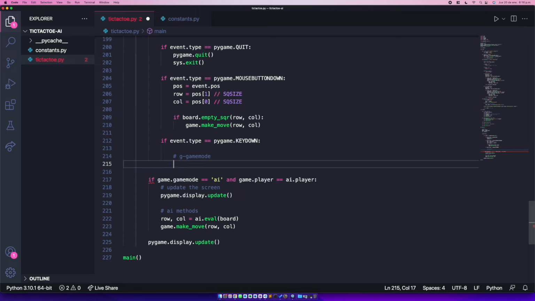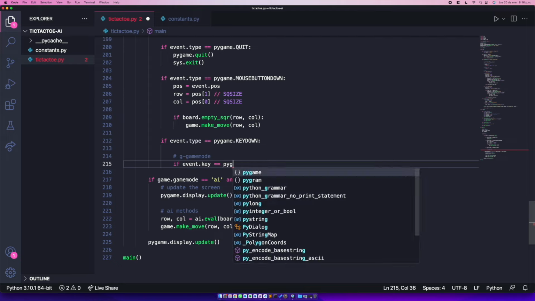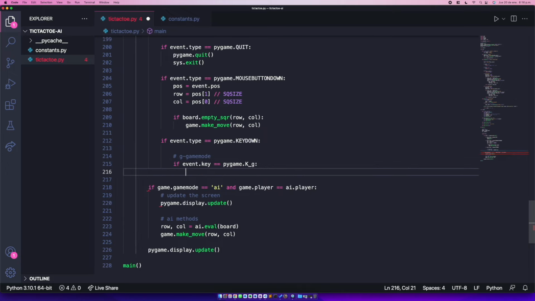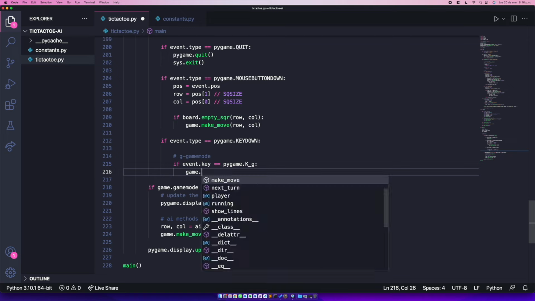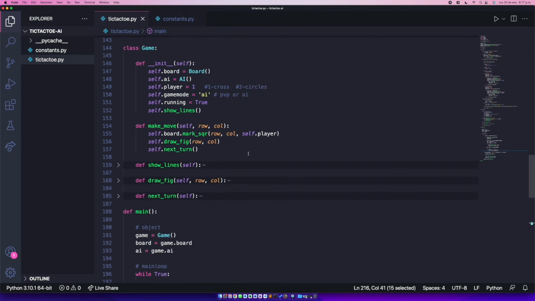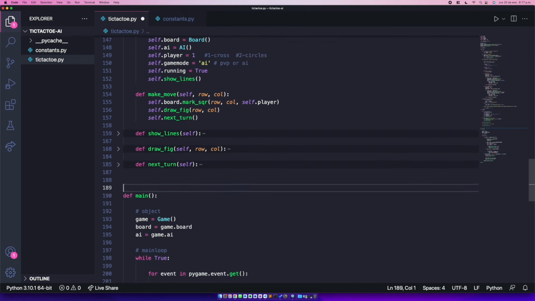So it will be if event.key, so if the key that we pressed is equal to pygame.K_g, we want to put game.change_game_mode. I think we haven't coded this function, so let's go ahead and code it right here. def change_game_mode.